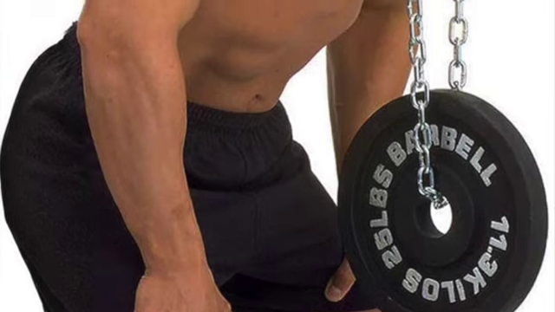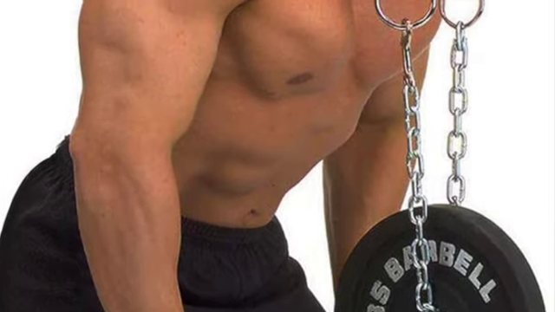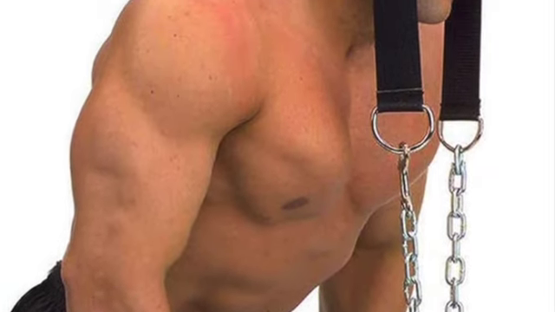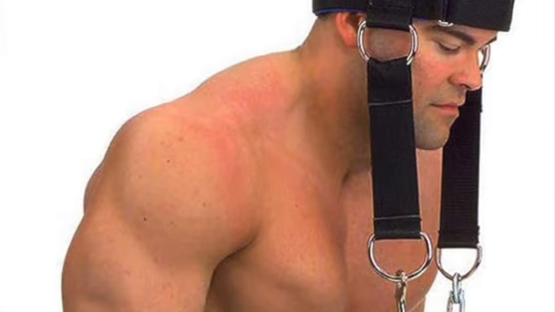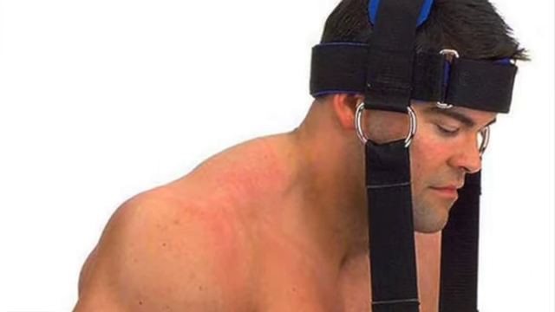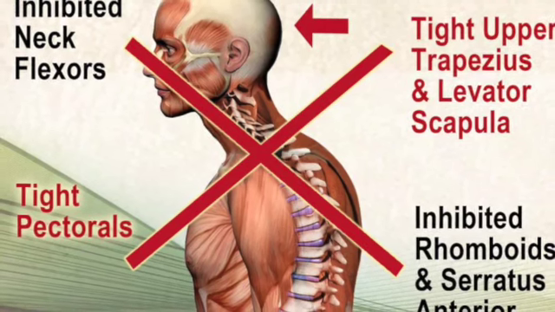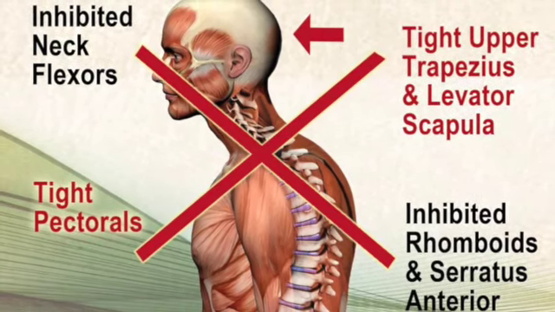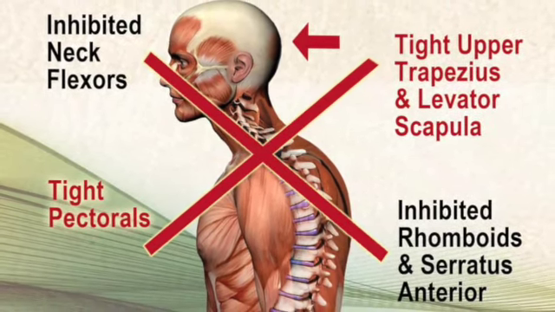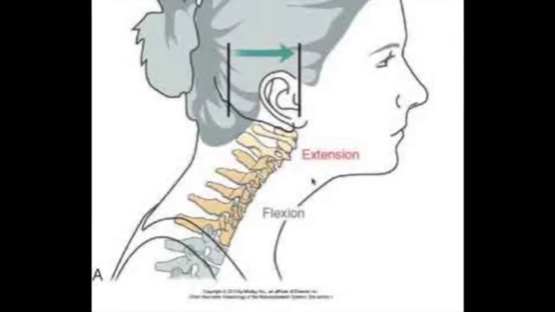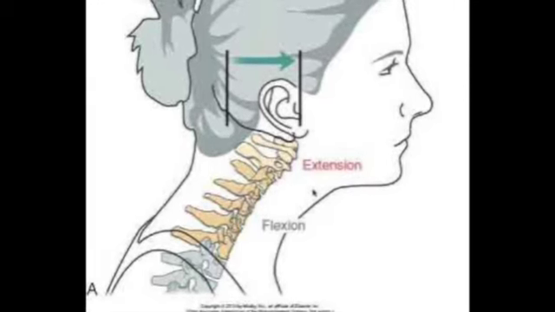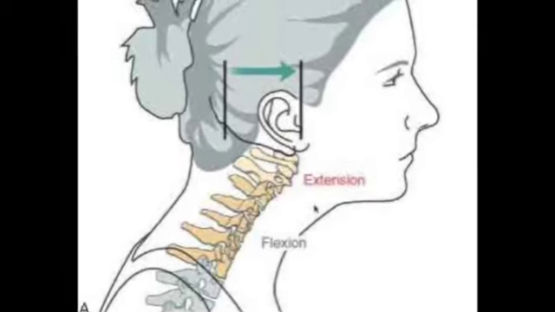This posture increases the weight of our head to as much as 60 pounds. Now just imagine that, 60 pounds weighing down on your head and having to use your muscles to try and hold it up. Of course, as you probably guessed, this not only isn't sustainable, we can't do this for very long. Our neck adapts to these constant forces that are put on it. So what happens is, not only do we have a hyperflexion at our lower neck, but then we have to hyperextend our upper neck, otherwise we'd be staring at the floor.